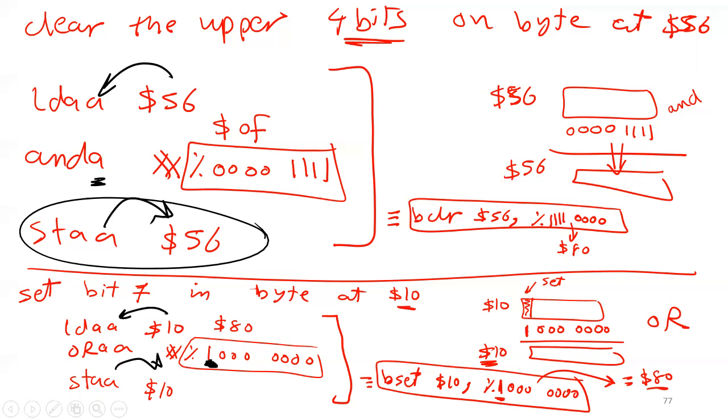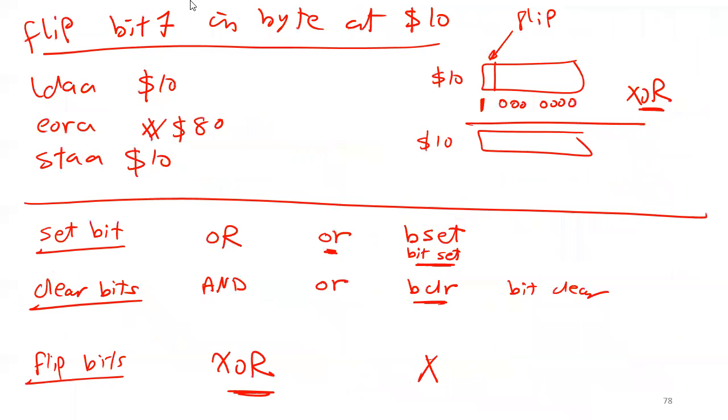Is that okay? So in this example, I'm showing you how you can use AND or OR operations to set or clear some bits. Again, there's another thing, which is the same: how can you flip bit number 7 in the byte at 10? I get the byte at 10 here, and then I put here 80, which is 10000000. Then I use XOR because I want to flip this bit and I don't want to change the other bits. And then I return it back to here. Okay, guys, any questions?